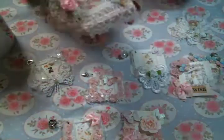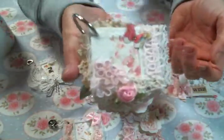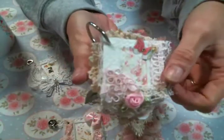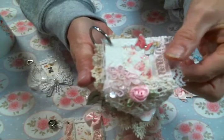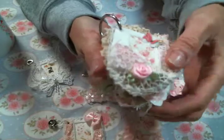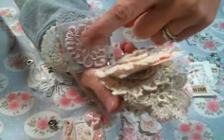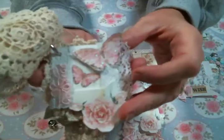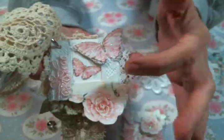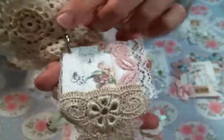And then I also made a slide flip. I guess that's what we're going to call it. It's just cute. This is that pink bridal trim from Kim's shop that I adore, and the rolled ribbon roses, and I just put bridal applique on the back, and I put a doily in between each one. Look how cute. The flowers and the butterflies are from Shabby Art Boutique, which is just adorable. Look at that one.